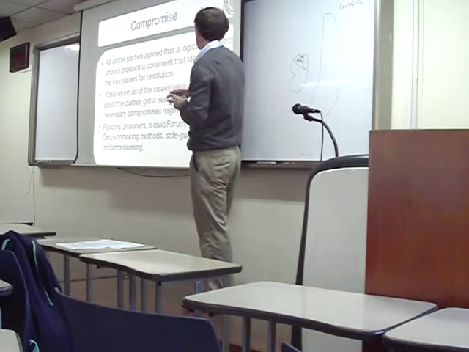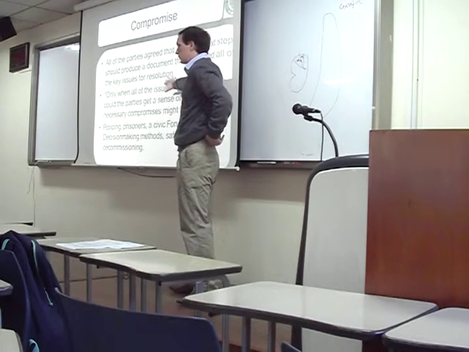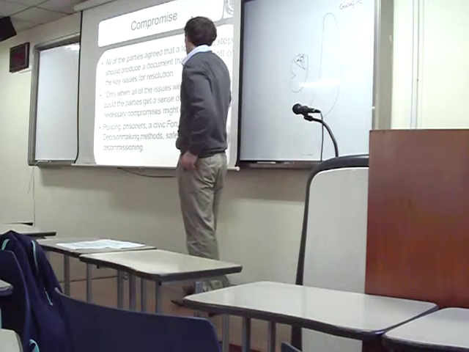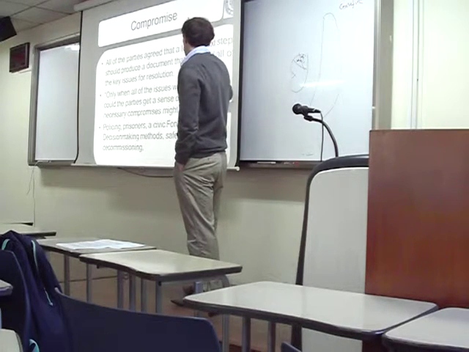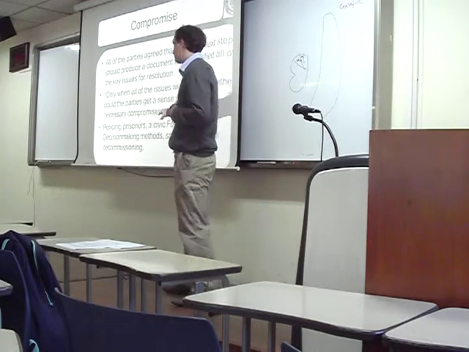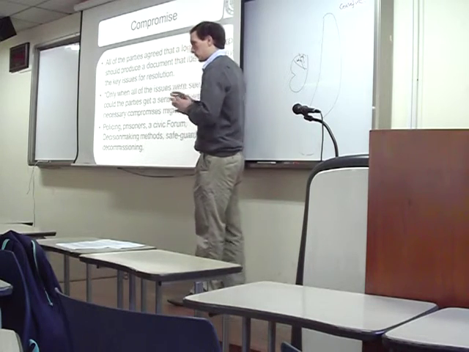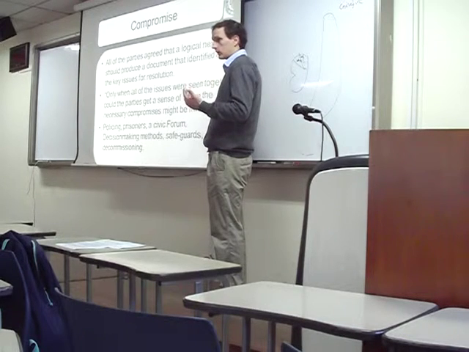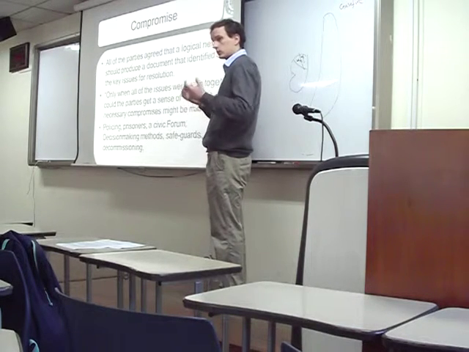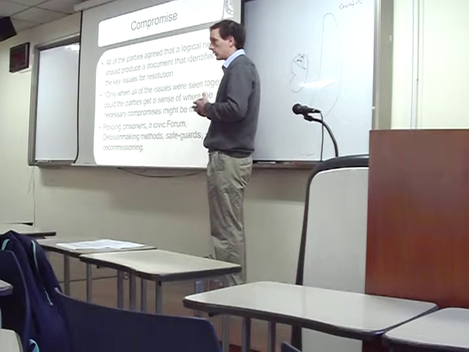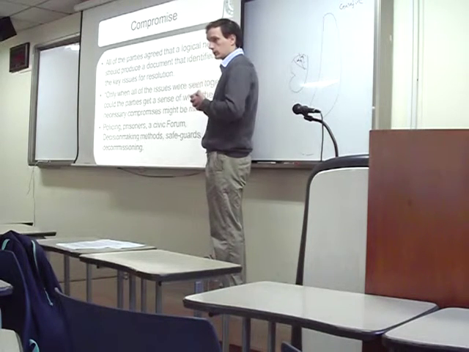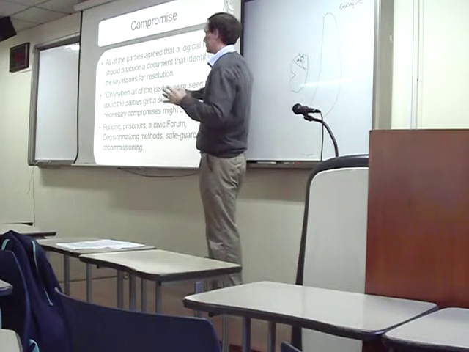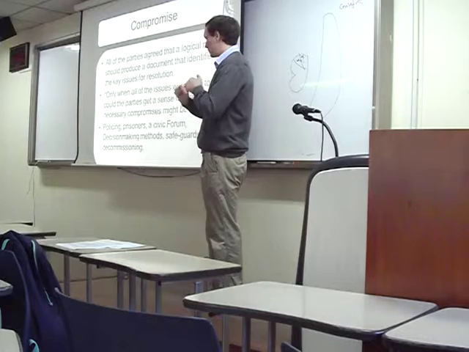So they all agreed that they need to identify the key issues for resolution, for solving. Only when all of the issues were seen together could the parties understand where they could make the compromise. Okay? This was the phrase. That's a simple thing, but at least everybody is agreeing. We want to get everybody agreeing. So that's a good idea at the start of the mediation. Find some common ground that everybody agrees on. We'll be practicing later. Okay? So everybody agrees we need to find the key issues and talk about them.